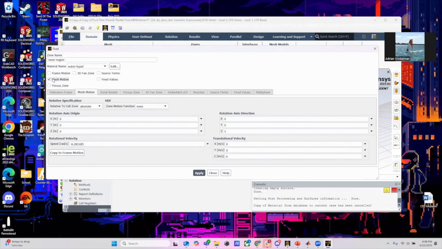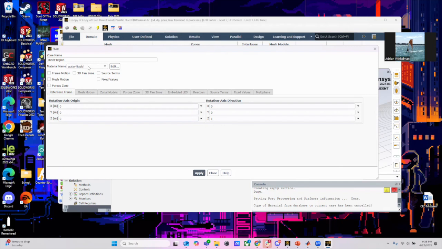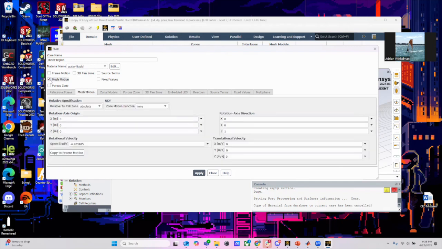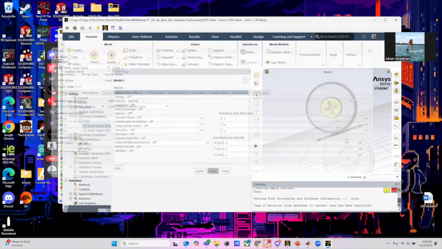So in this case, normally this pops up, this is your window, click on mesh motion. I'm going to go down to rotational velocity and we're going to set it. In this case, this is 60 RPM, which is equivalent to 2 pi radians per second, and we're going to prescribe it in the negative direction, rotating about our z-axis. All good, hit apply, close.